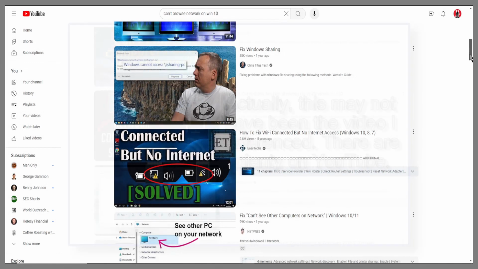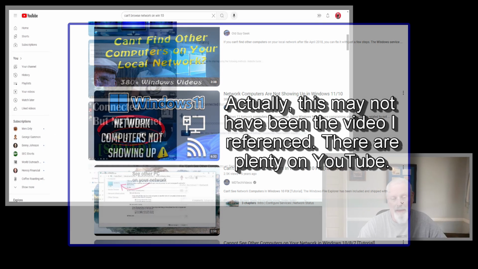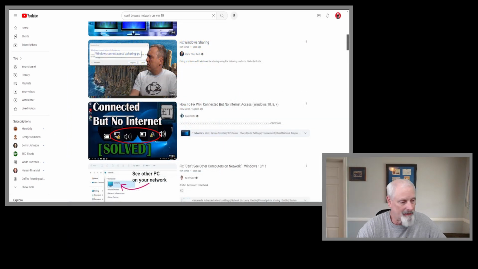Fix Windows not sharing. Now, Windows not sharing could be because we didn't set up the file and printer sharing correctly, but knowing that it was there and going away and there and coming back, I think the Windows regular updates, these feature updates that they were forcing on me, I believe Windows was breaking this. It was stopping something. So I'm thinking that probably it might be a service-related problem, a Windows service-related problem.